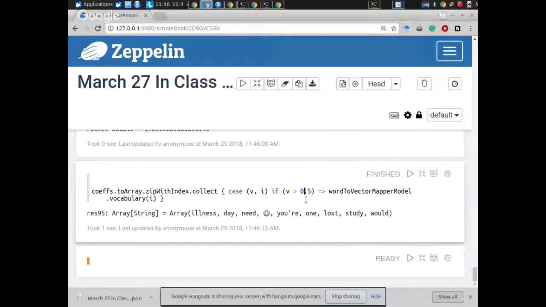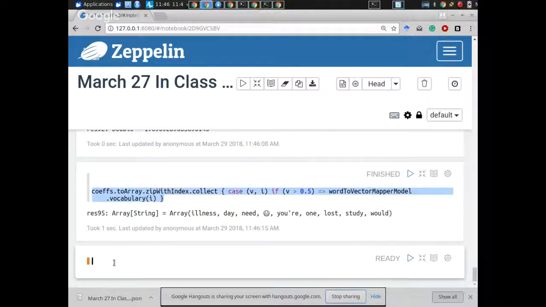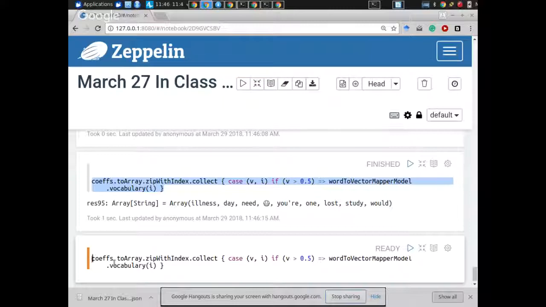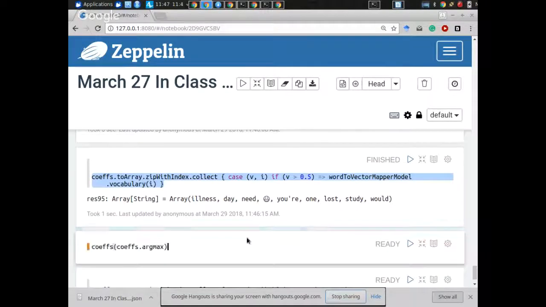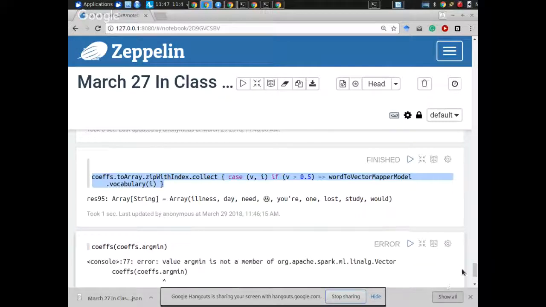Okay, so let's go look at things that are highly non-predictive of sickness, right? What things are non-predictive of sickness? Not all of these will be appropriate, I might warn you. So let's do argmin now, right? Let's go see an argmin. What's the minimum one? Are there some things that are terribly non-predictive? Oh, there's no argmin.